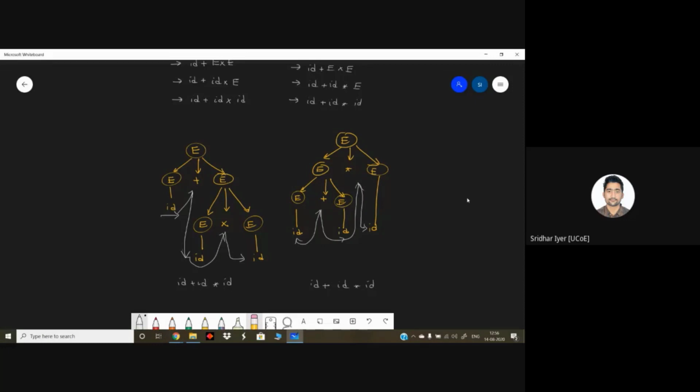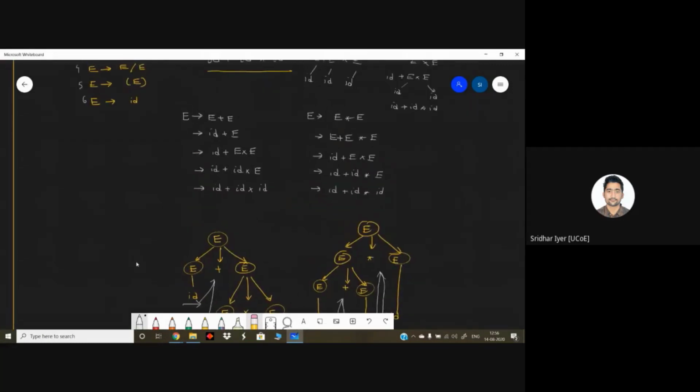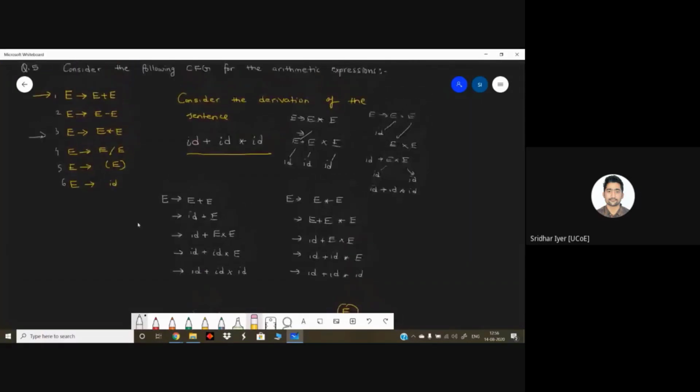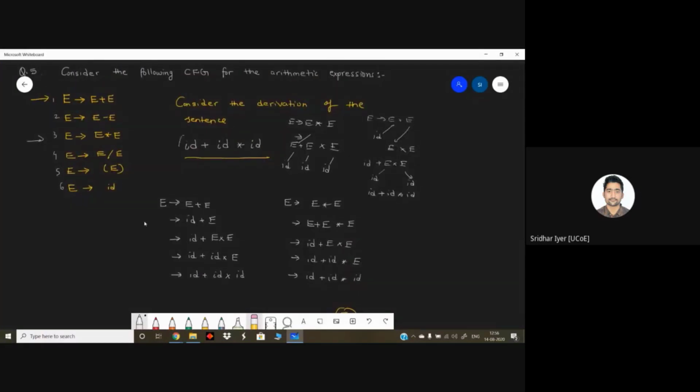Dimit, 1 second, I will just go back. Fifth one means, this is basically a question given to you. The question might come like this also. ऐसा भी question आ सकता है. Then you will have to make use of the fifth production rule. समझा? In the question, it is not mentioned like this, but it may come as a bracket also.